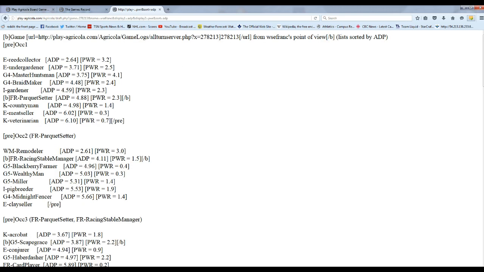Okay, my first pick was Parquet Setter, which is a full point in power below Reed Collector, and hugely below Master Huntsman. Okay. So I should have taken Master Huntsman. Maybe Reed Collector. Reed Collector did go all the way around, which is kind of funny. I guess Kimball took Countryman from this pile, which is pretty interesting.